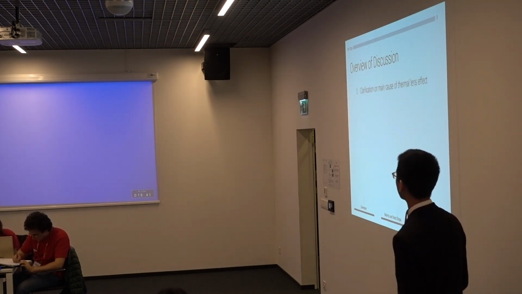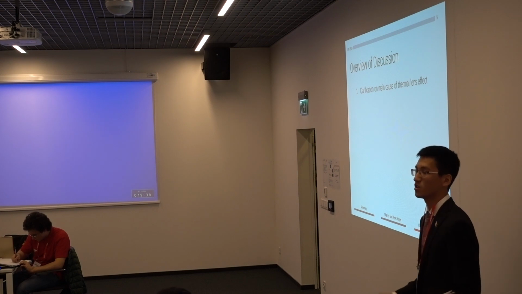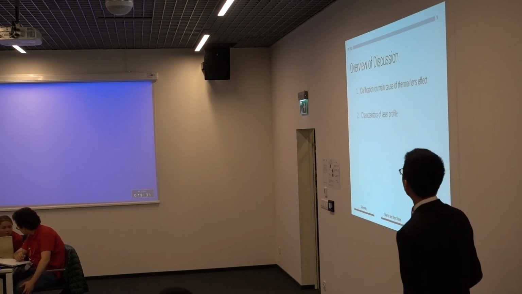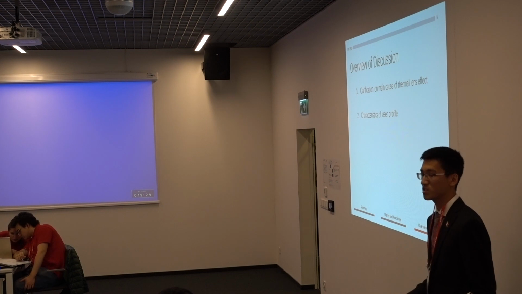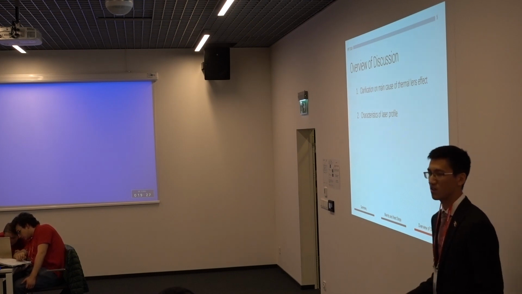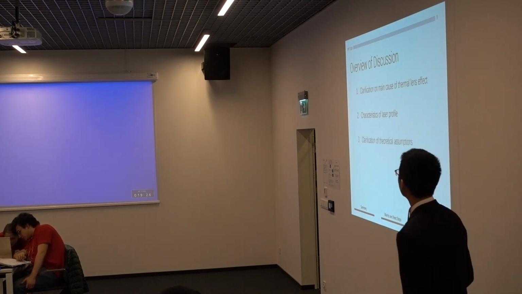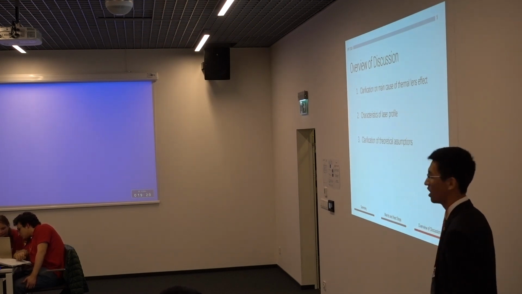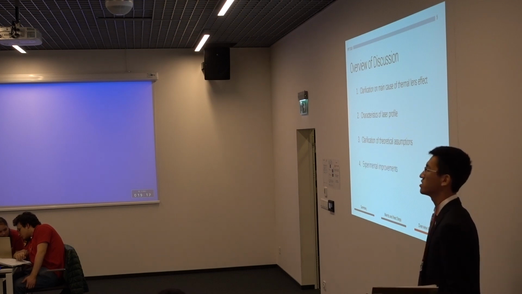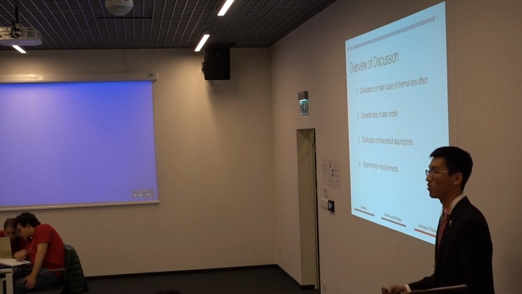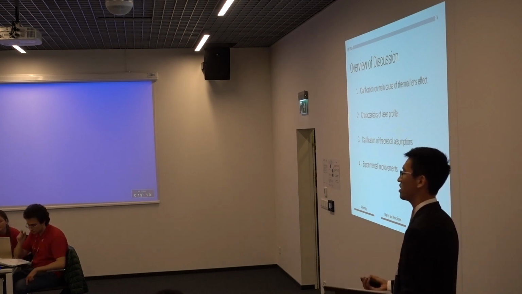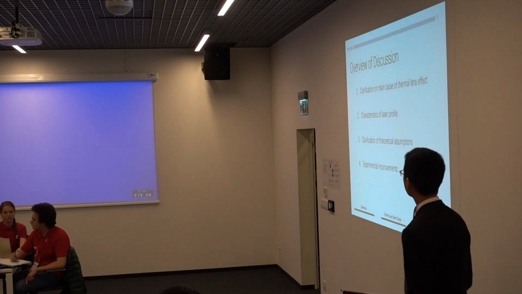First off, I'd like to clarify the main origin of the thermal lens effect, looking at absorptivity and why the index is changing. Second, we're going to go over some of the characteristics of the laser profile, as that was not very clear in the reporter's presentation. Third, we're going to go over some clarification of the theoretical assumptions that I talked about previously. And fourth, we'll go over some of the experimental improvements that I think the reporter could make to get better results. All right, so I'd like to invite up the reporter to begin the discussion.